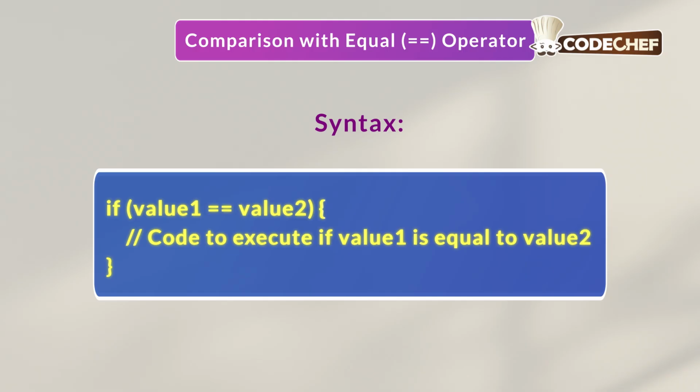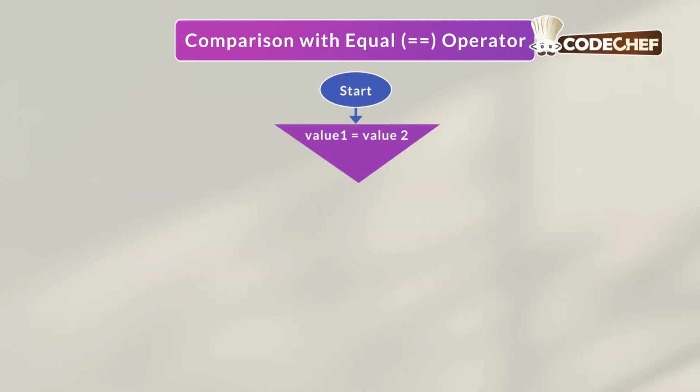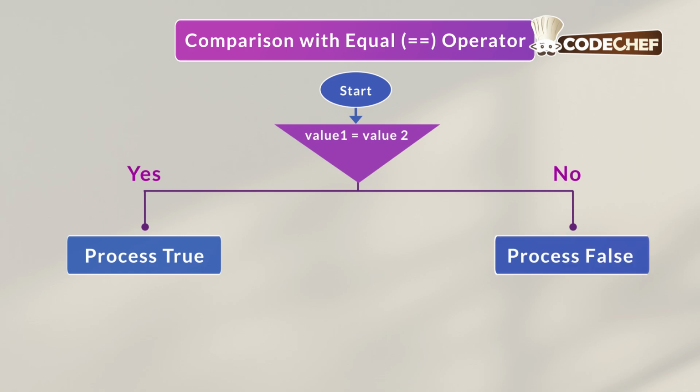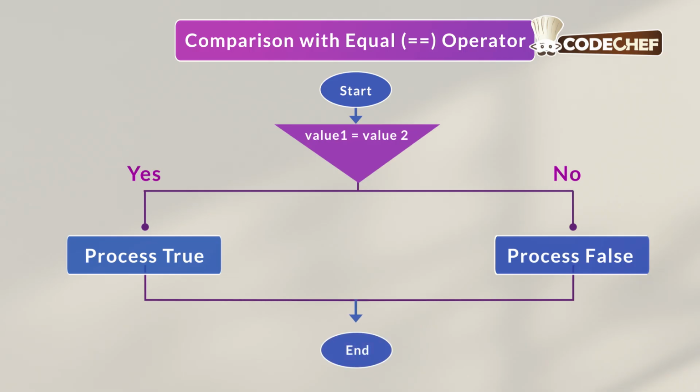So here what we are doing, we are taking two values, value 1 and value 2, and we are comparing them inside the condition block of the if conditional. Now in case those two values are equal, then the condition is true, and only then the code that we have written inside the curly braces of the if block will be executed. But in case these values are not equal, then the condition is false and the compiler will get out of the if block and it will not execute the code which is given in the curly braces.